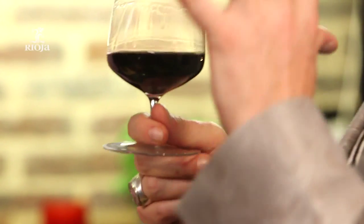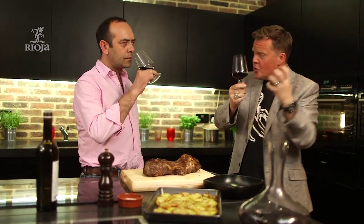Rioja's united by the river Ebro, yeah. But there are very distinct growing areas. You've got Rioja Alavesa, you've got Rioja Alta, two highland areas with Atlantic influence, so that cool climate gives finesse to the wines. Lower down in Rioja Baja towards the Mediterranean, it gets warmer. And the wineries have all this ability to pick and choose.